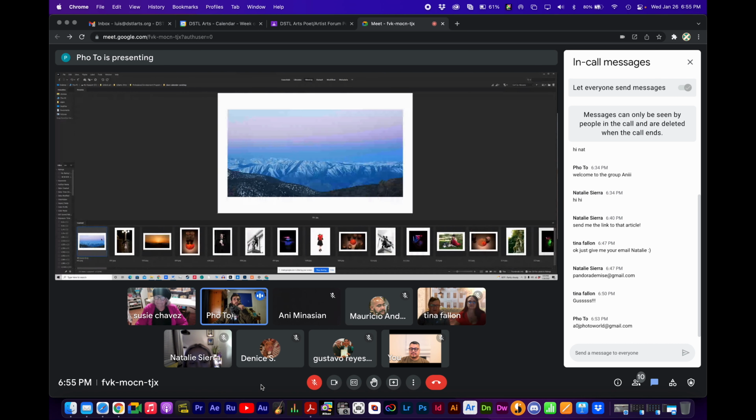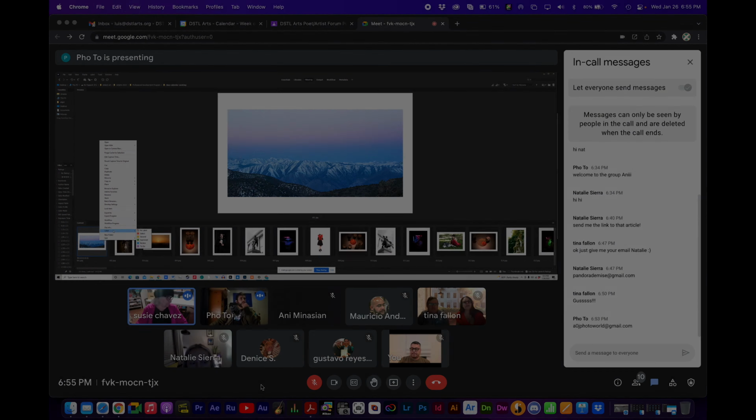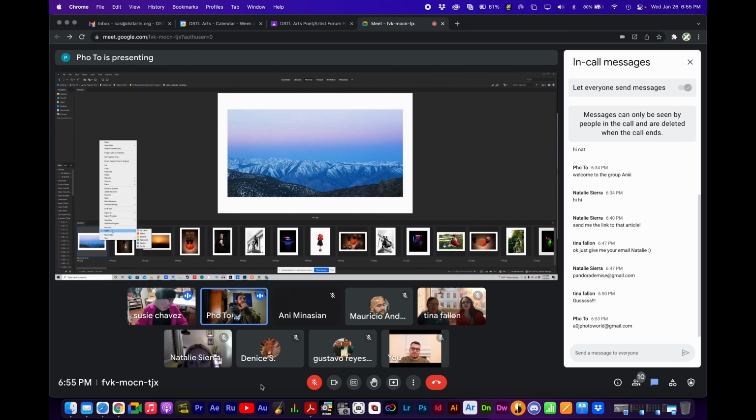But the rule for today's practice, or we can even call it a game, is that we're going to put colors into each one to see what type of photos I have here for you. The colors that I have are red, yellow, green, blue, and purple. So we're going to try to create groups to create the calendar. We're going to start with the first photo.